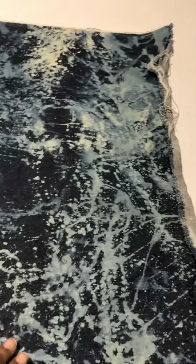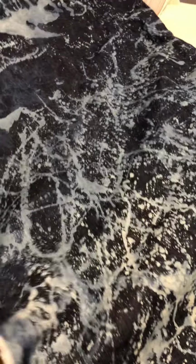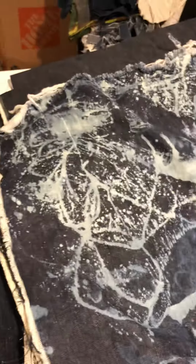So stay tuned. I will post the recycled things that I'm doing with this fabric right here. I'm not going to show everything yet because I still have to finish it.